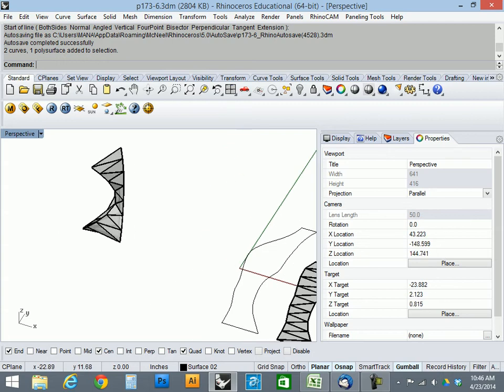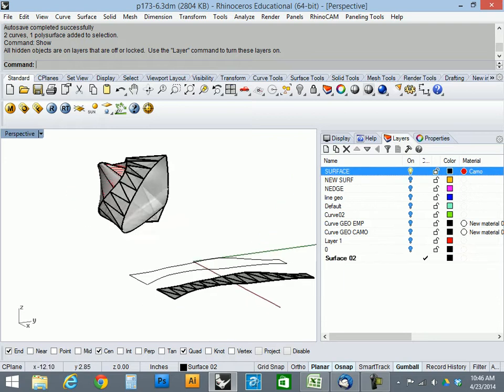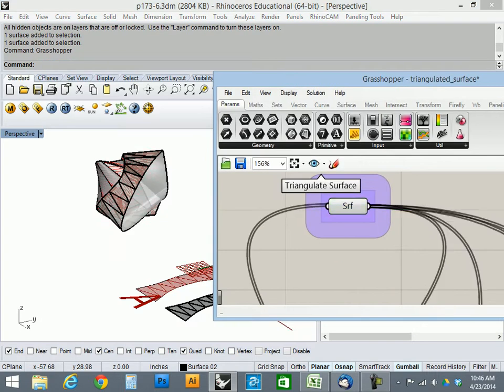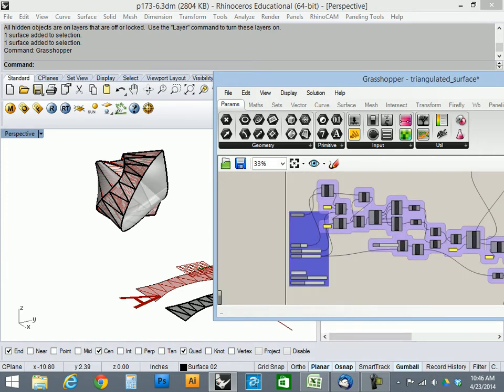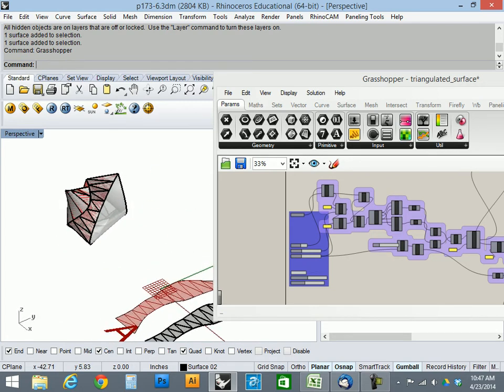But let's look at this, at least on mine. Let's go ahead and show again. Let's turn on surface, and look at what this surface does. Let me bring up my definition. And again, you have to be aware. Now we have to test: is this thing flipped the right way? From what I can tell, we can take some quick measurements.